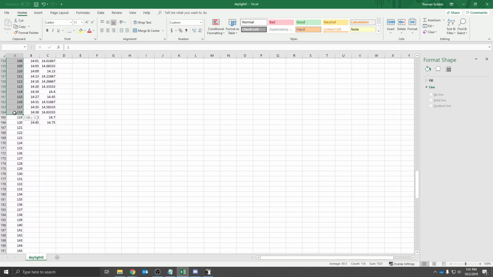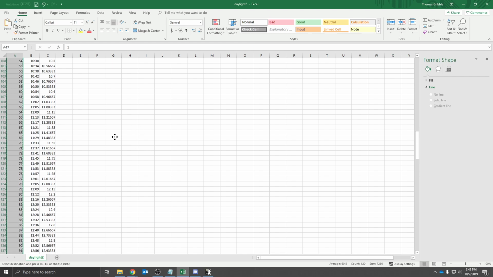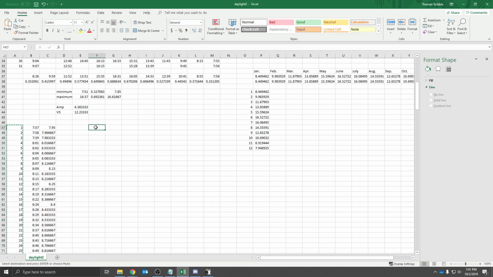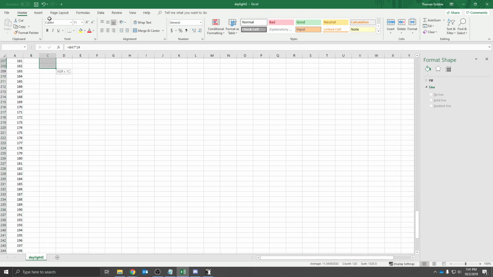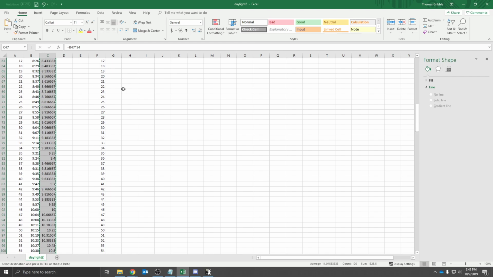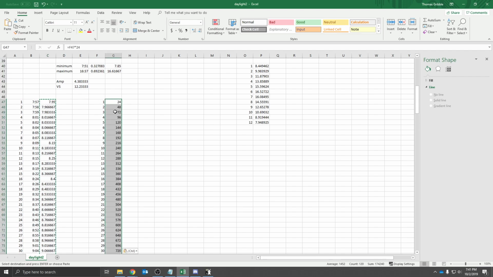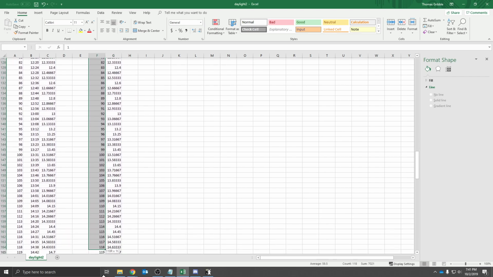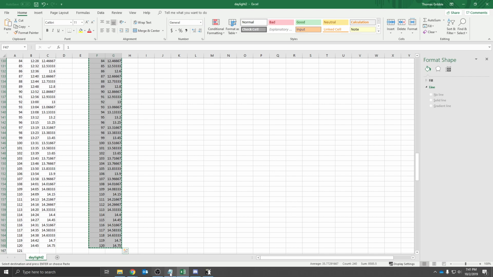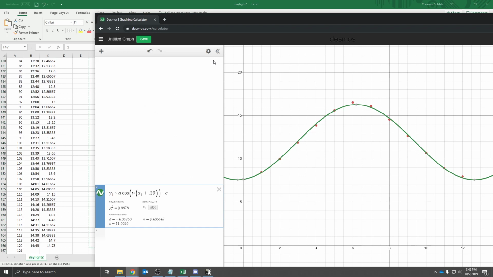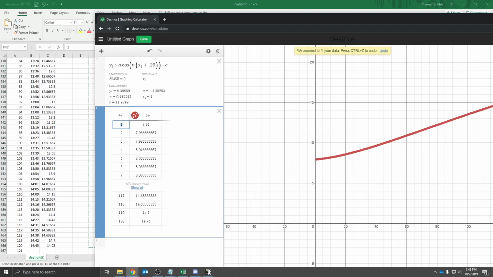So let me take these values, 120. If you don't know what I'm doing right now, this is not a requirement for the project. It would just be cooler. So we're going to take these values and put them right there. Nope. Why did that happen? Oh, we don't want that. We don't want to paste just the values. So if I take these and try to paste, I don't know how many we'll actually paste into Desmos. So let's go to Desmos, delete this, and then go here and put them back in.